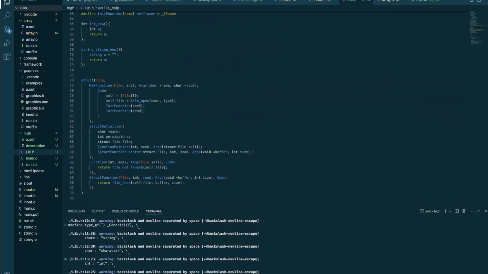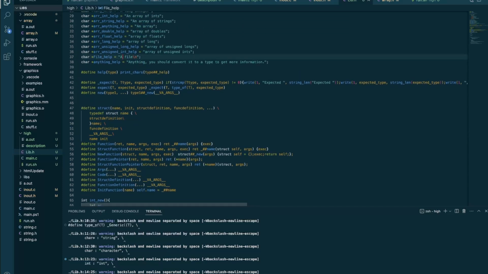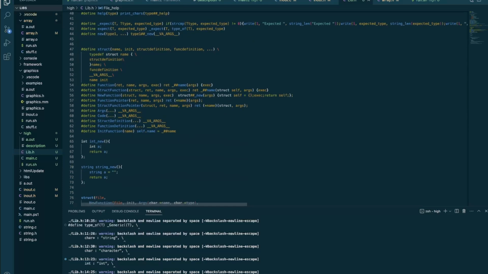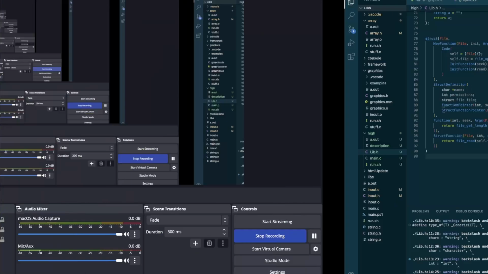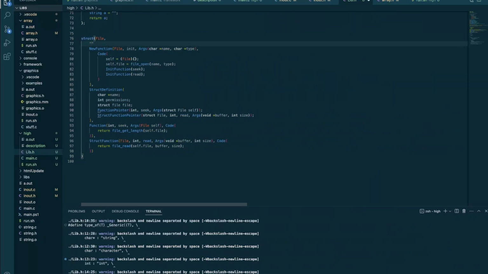Wait, you should probably put that with our structure. That would have made it so much easier. So I think we should add a help function now, right over here.